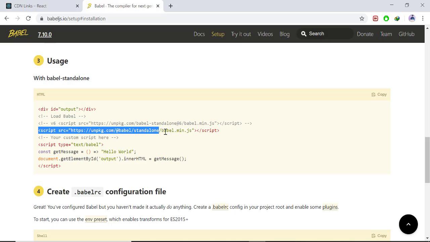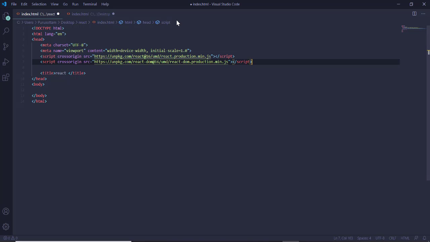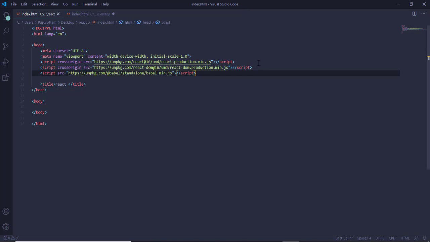Babel is used to translate your JSX and JavaScript ES6 so that your browser can interpret it. Copy it, then paste it in your HTML file here. Then save. This is the general setup of your React file.